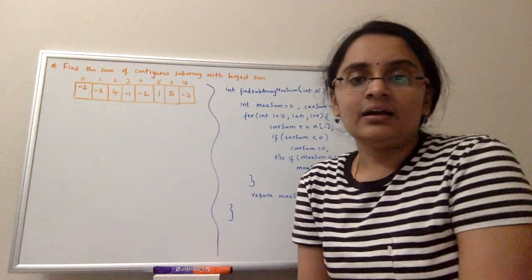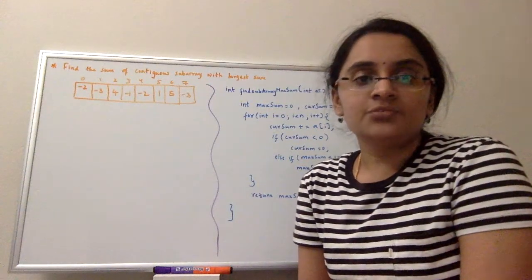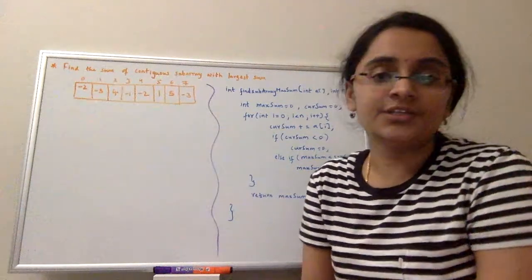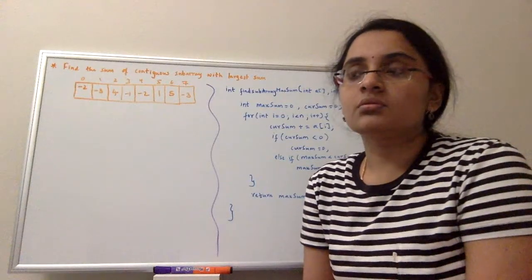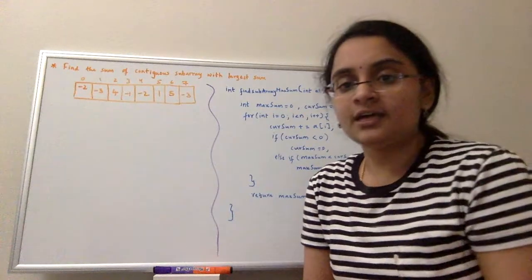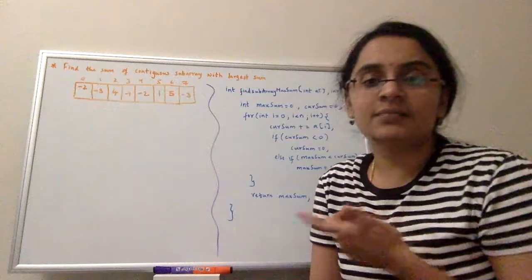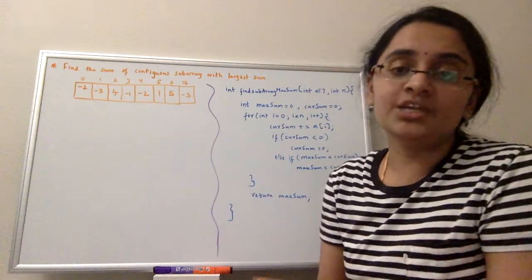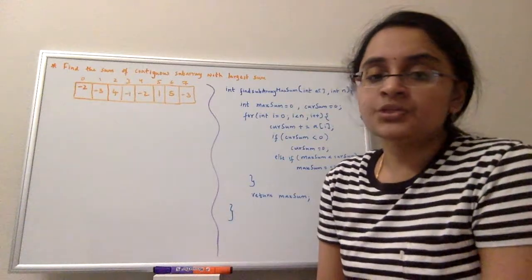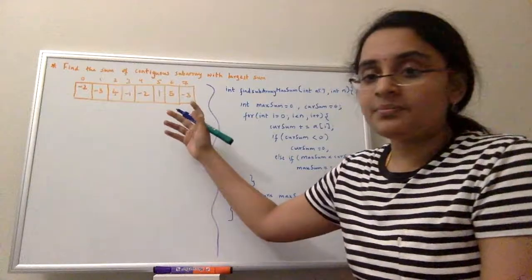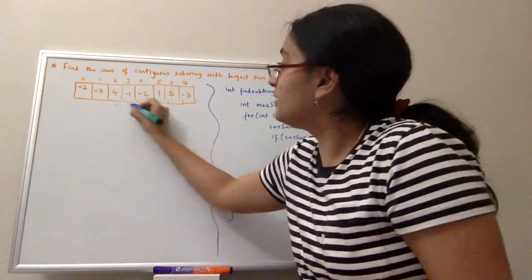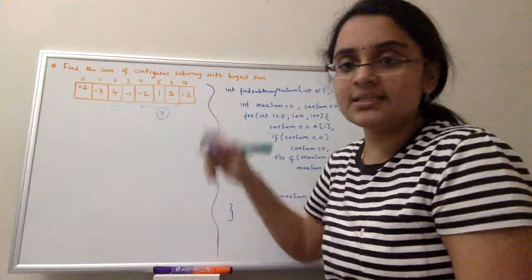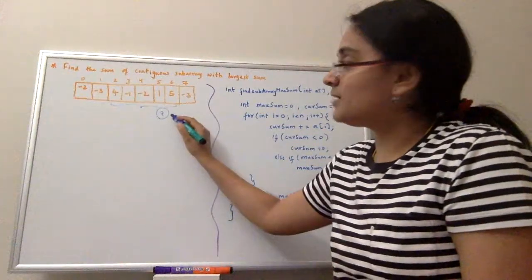Hi, now I'm trying to solve a problem which is finding the largest sum of a contiguous subarray. So for a given array there could be a lot of subarrays that are possible, but we have to find a subarray which gives us the largest sum. In this particular example, this particular subarray gives us the maximum sum out of all the subarrays in this array. So the maximum sum is 7.